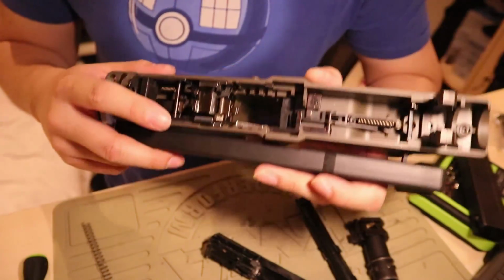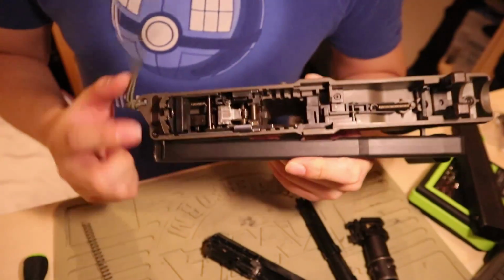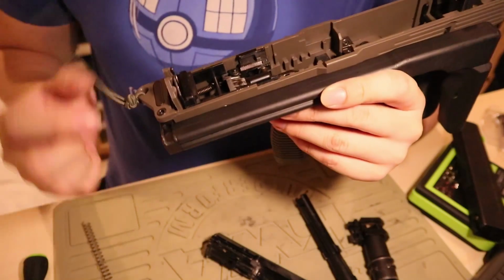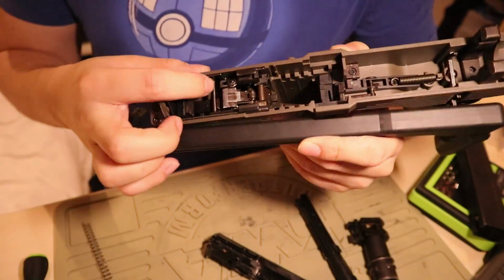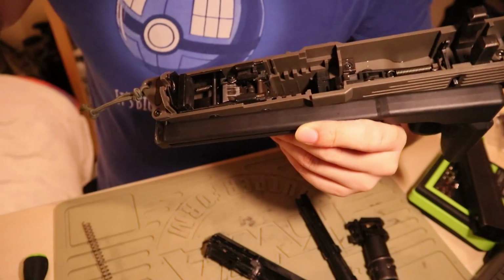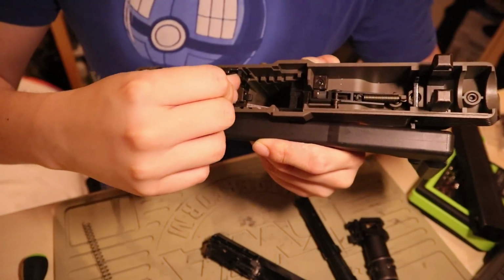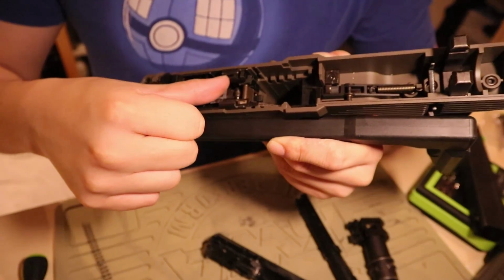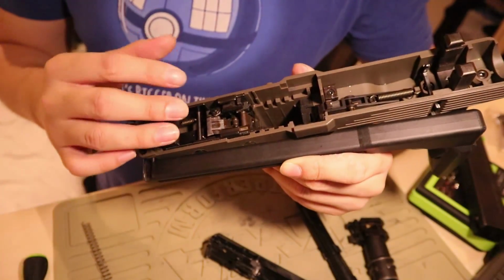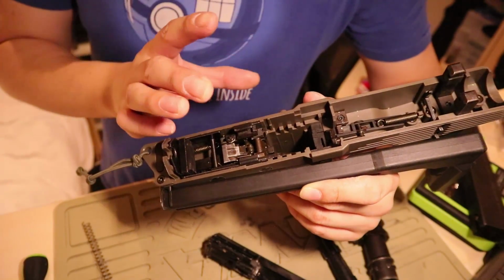It's really quite fascinating. So, a few modifications that you can do over here to make it work a little bit more reliably. What you can do is polish the engagement between your full auto sear and your hammer. This means that whenever your bolt slams forward, it doesn't need to apply as much force. It's easier for you to push the full auto sear out of the way. This preserves your full auto sear so that it doesn't get damaged as much, but that is not enough.